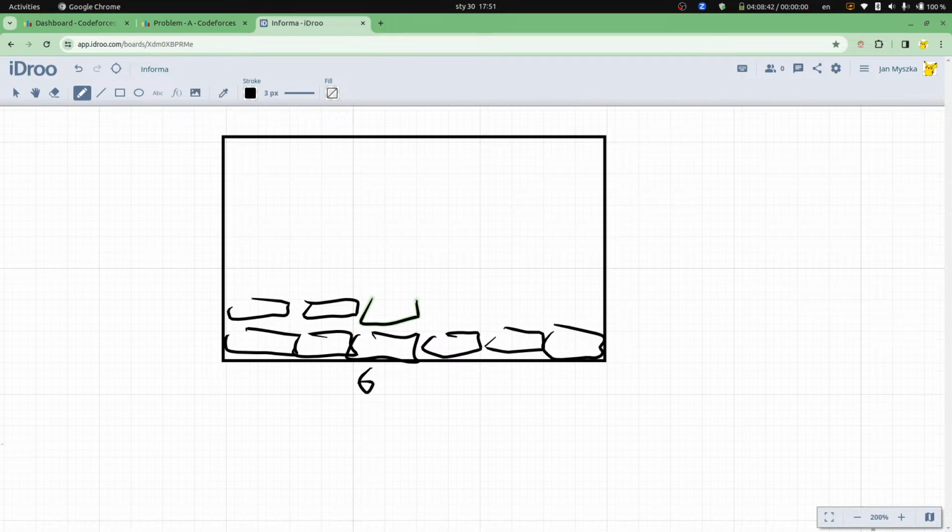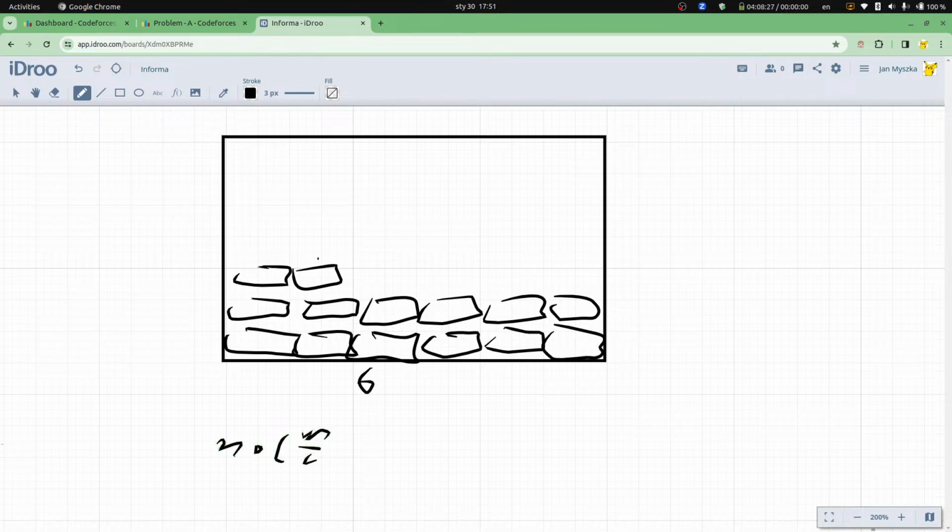And then if we cover it with vertical bricks of size 2, our answer would be n times m divided by 2, right?